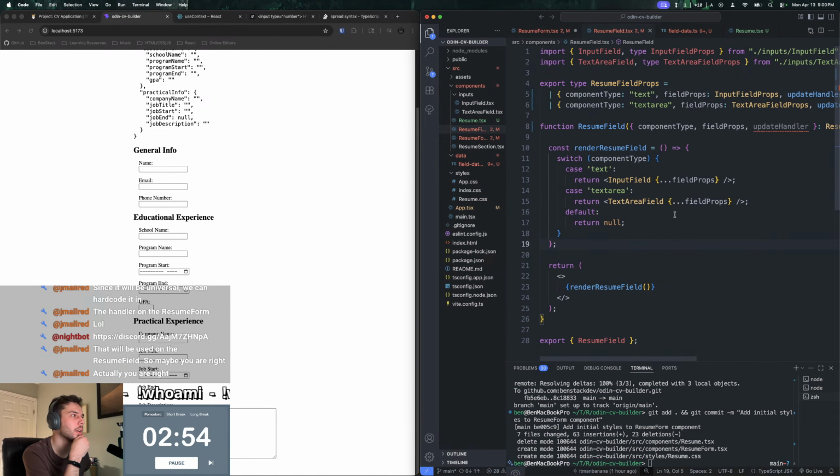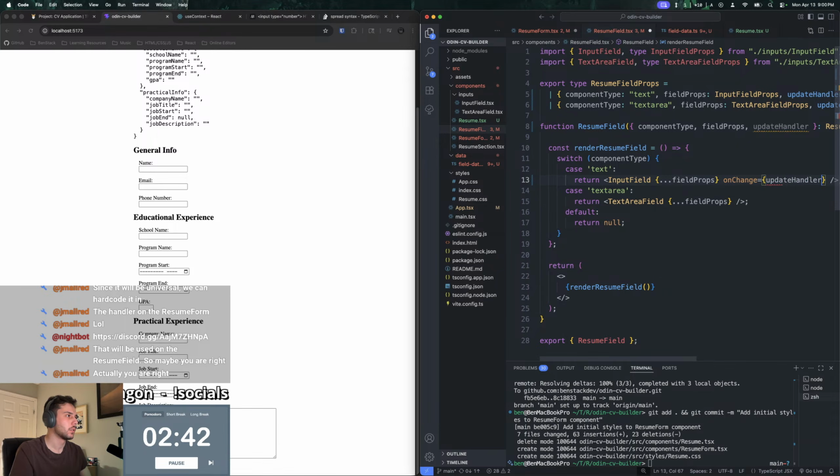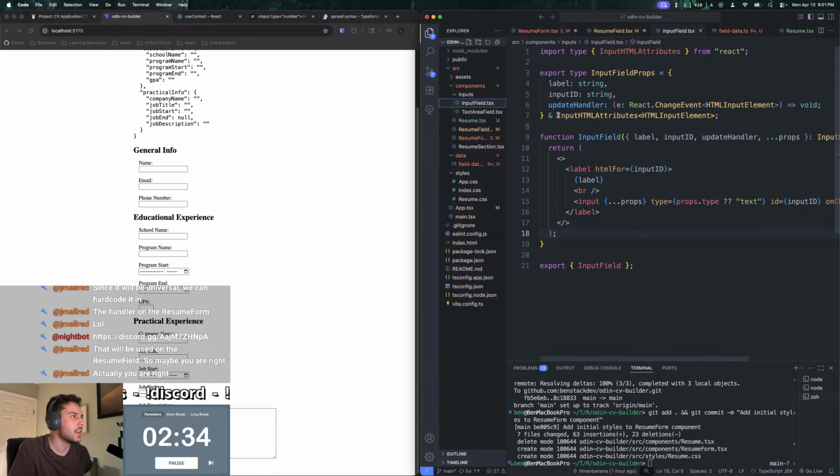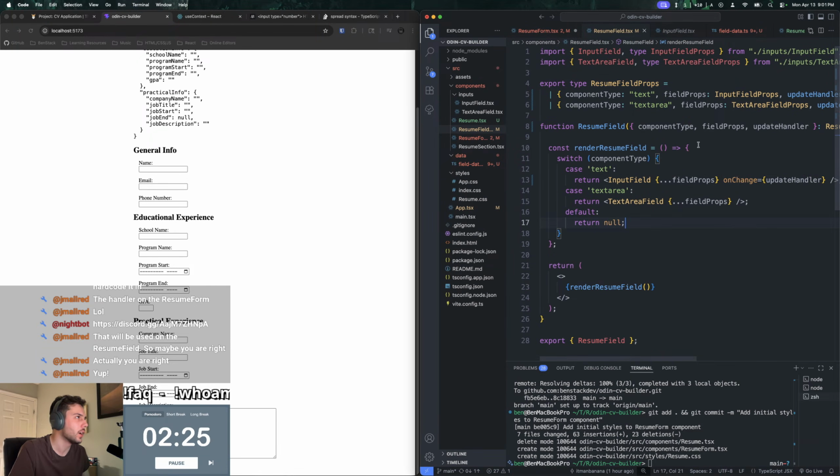Actually, I am right. Yeah, that's what I thought, because I thought we would be putting it into here and then doing some sort of on-change situation, something like this, right? Because this input field, if you recall, has the HTML attributes, so we can call an on-change here. Okay, I'm not going crazy.